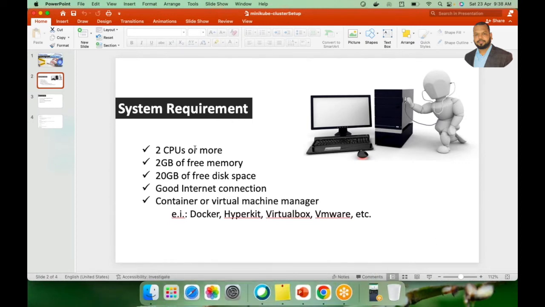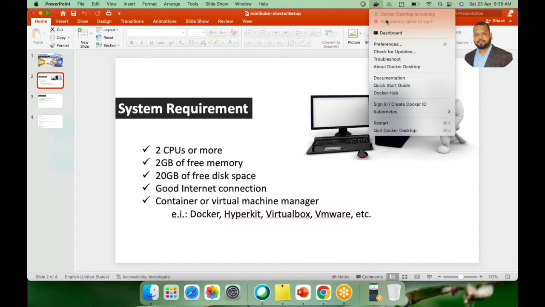No worries. Now, the simplest way to do this is the system requirement, and I'm going to do that. You can set up this Minikube on your local machine also. I have set up Minikube on my laptop, my MacBook, and it is working. You can see one icon here, which is not Minikube but a different tool used to create Kubernetes. In my Docker Desktop, Docker is running, but Kubernetes failed to start. I can restart Docker to make sure Kubernetes is also working, but I'm not going to show you from my laptop.